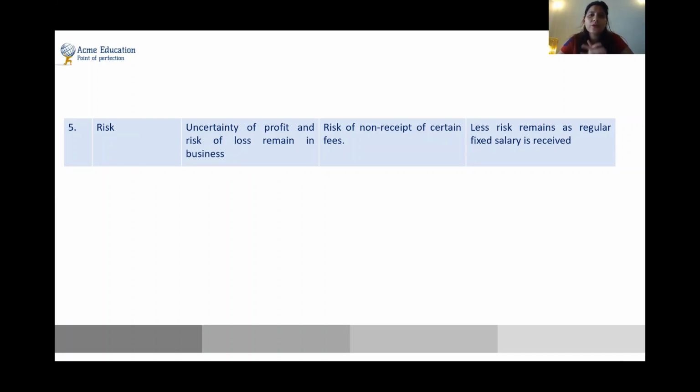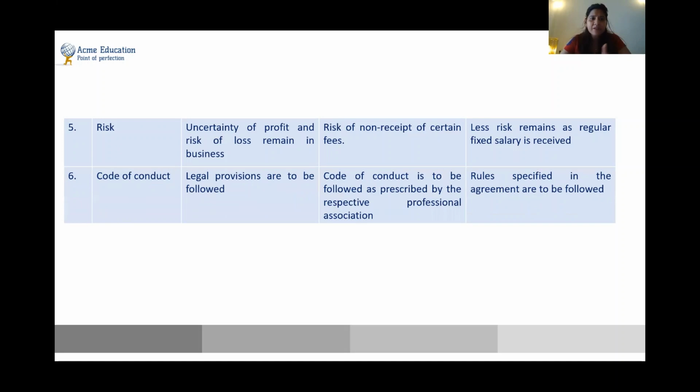And lastly, when you're doing employment, there can be a lesser risk because there can be times where the company doesn't pay you the salary, but then at the end you're working with a company on a contract basis. So yes, you are going to be receiving a regular fixed salary, and so you cannot expect that much amount of risk over there. The next point is code of conduct, which means what are the rules and regulations? Are there any rules and regulations that you have to follow when you're doing business?